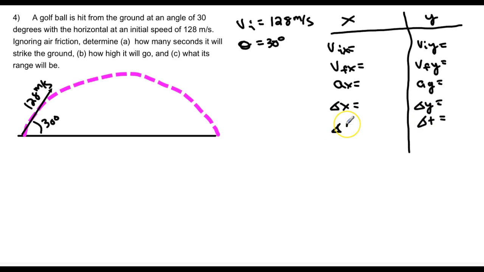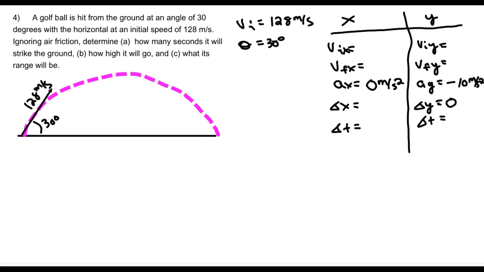We're going to start this one off a lot like we did number 3. So if you haven't seen number 3 yet, you might want to go back and watch that. I mean, you can pick it up from here if you haven't, but make sure you're getting number 3 in the worksheet as well. I know the acceleration in the X direction is 0, acceleration in the Y direction is -10. I know my Y displacement is 0 from the beginning to the end. The X we don't know, nor do we know time.